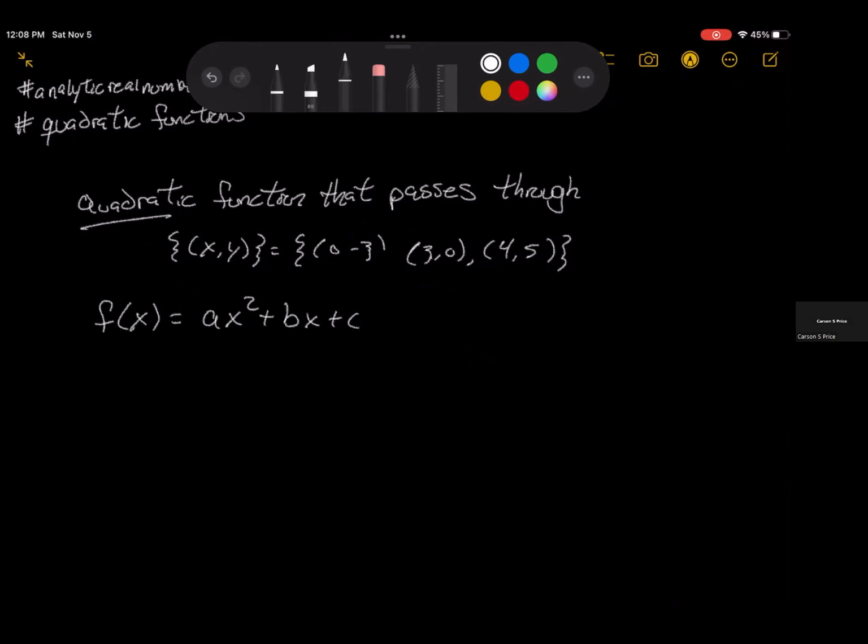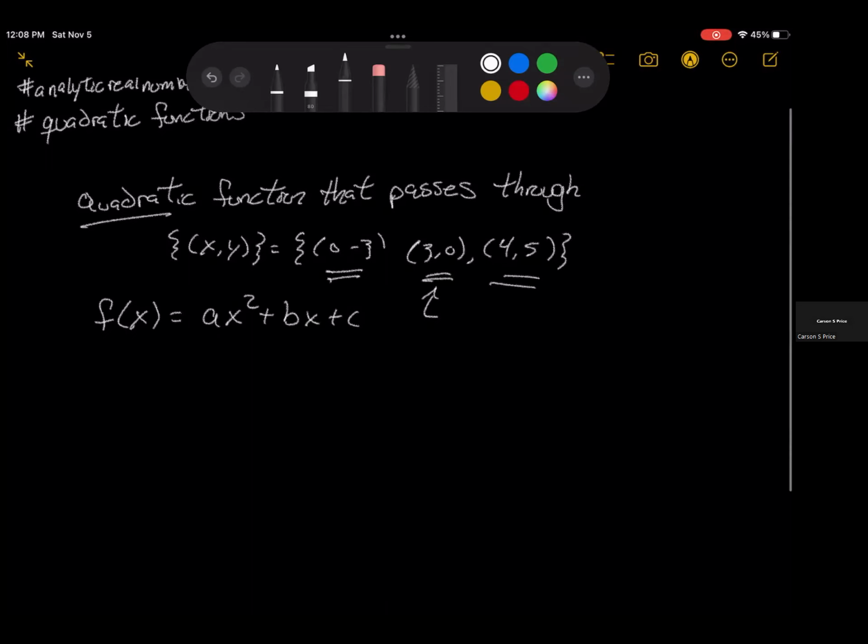Now, I've got 3 points to use, and I'm going to start with this one. You don't have to do this. You could use any point in any order. You have 3 points here, and you've got three unknowns here, A, B, and C. So you could combine all that information and give yourself a couple different equations and solve for your A, your B, and your C. But we can be smart about this.